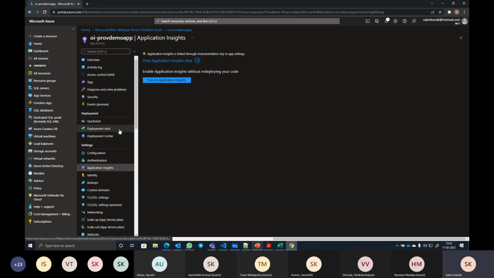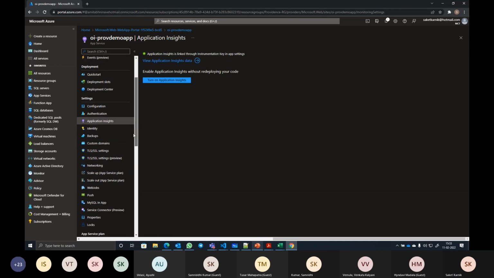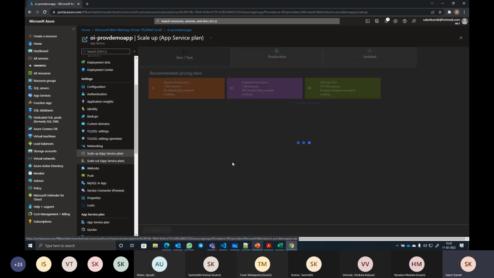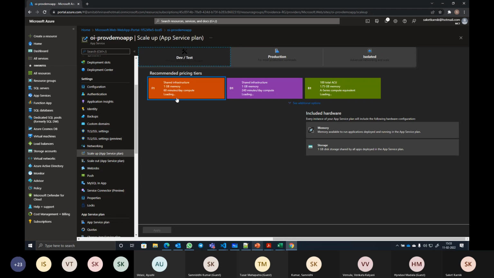And then here under the settings section, we have a setting called scale up. If you go there, it will show you your configuration once again. If your needs change at any point in time, you can manually upscale or downscale your deployment.